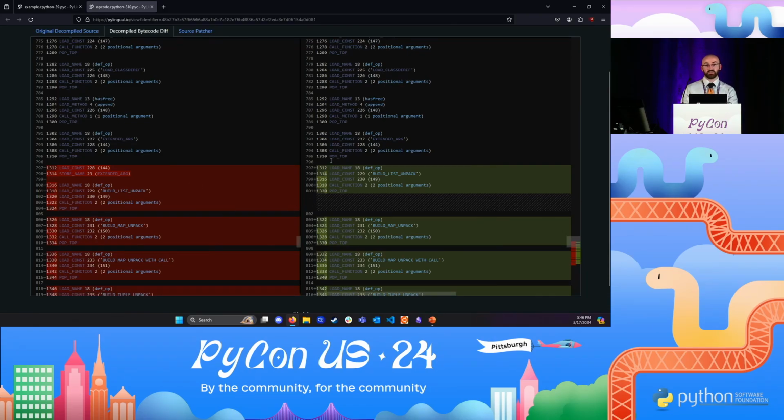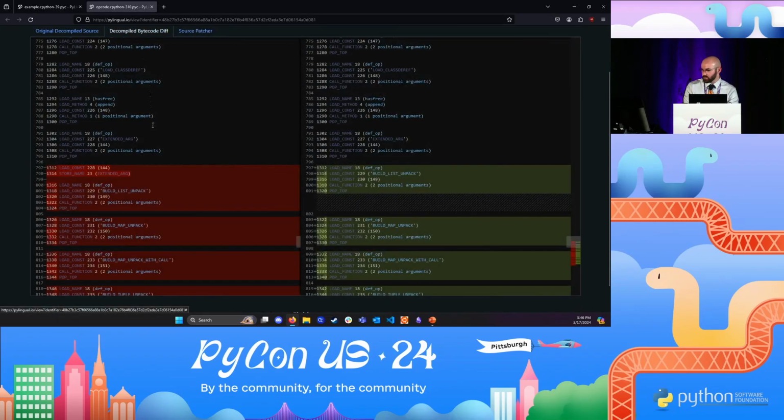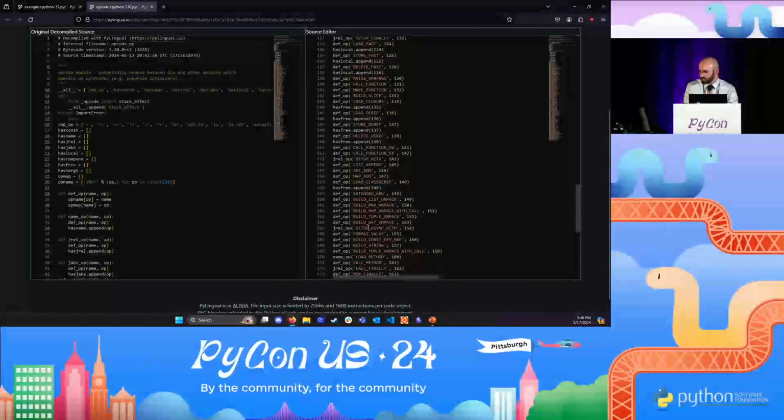So what we can do is use the skills that we learned today to actually fix this issue. We can fix this error. So let's look back and see. We were using EXTENDED_ARG, putting that in the list, and right after that, we're doing that. This is actually a file from xdis, which is a cross-version disassembler, kind of an extension of the dis module that is maintained by Rocky Bernstein, who's an inspiration to us.